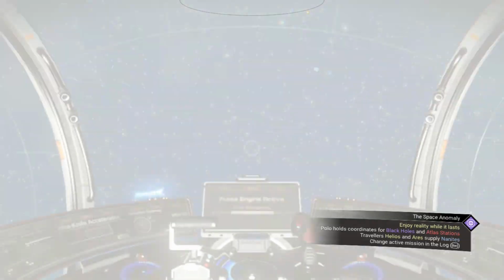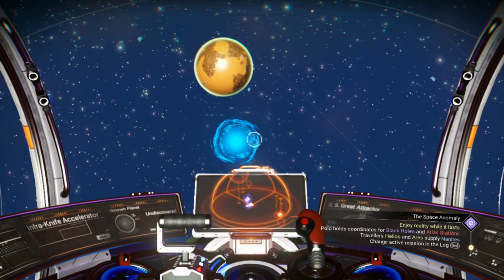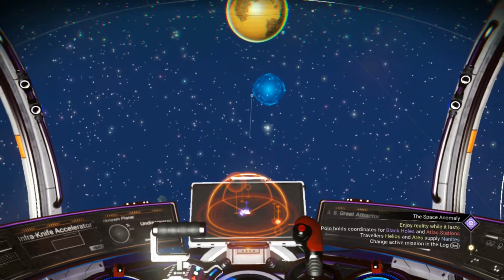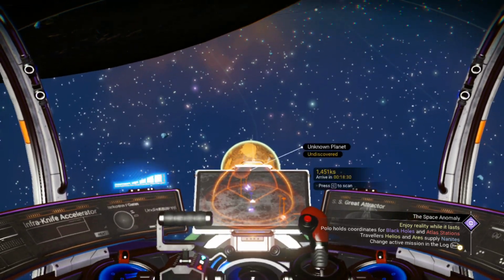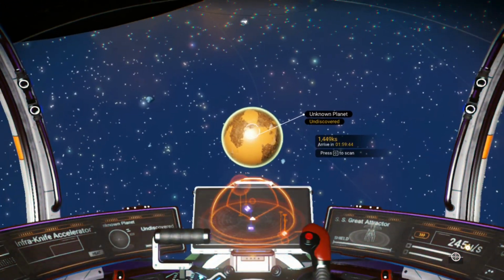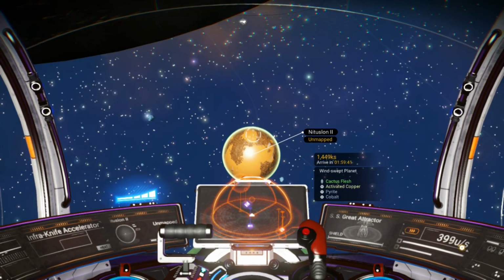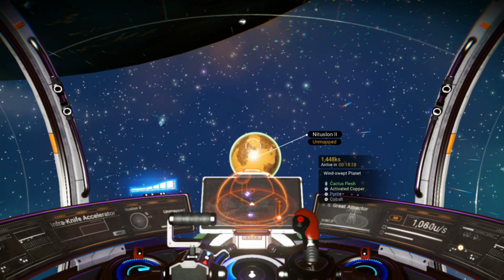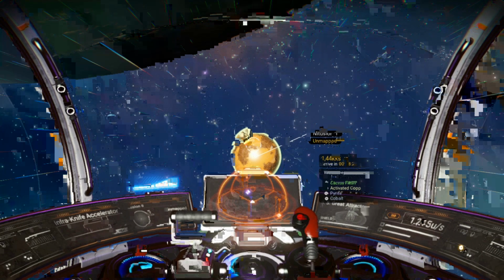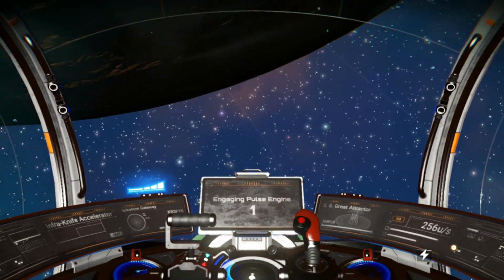Pass by here just for a little bit. Oh, there's another freighter fleet warping in. Alright, what's this planet then? Windswept. Oh, and it looks like a tempered. And let me just go a little bit further. I got one last. Yeah, there it is.